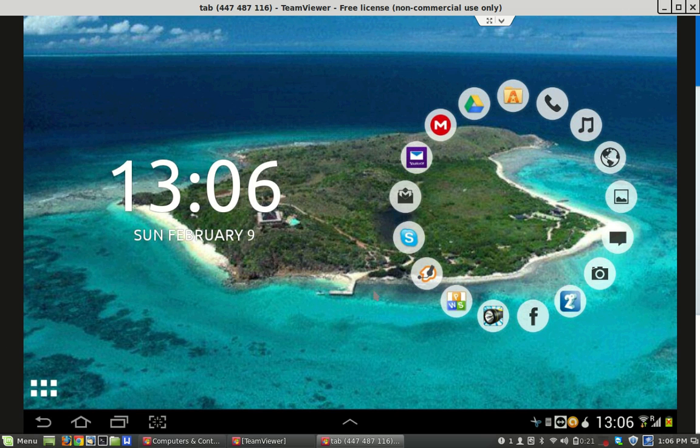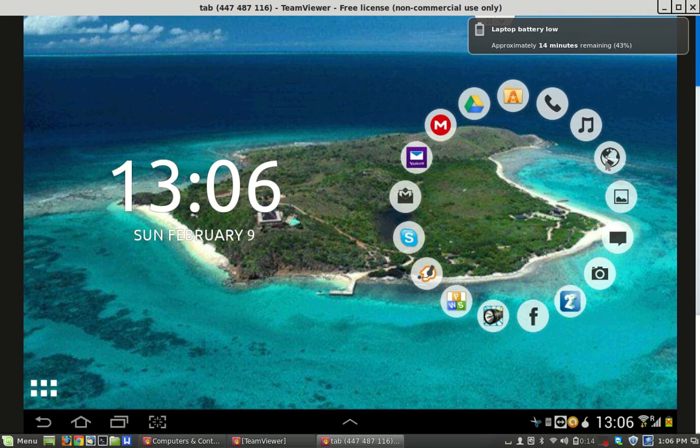This one is using Google Chrome, which is the Google web browser of choice. It's the same as Firefox or Safari, etc. We're looking at my tablet via my laptop.